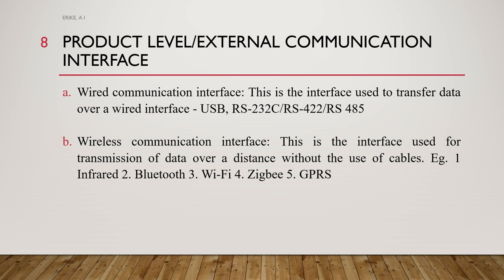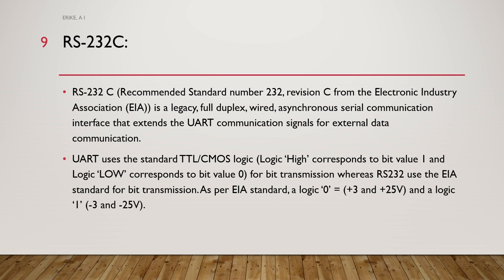The very first one we are considering is RS232C, which is Recommended Standard number 232 revision C, and it came from the Electronic Industries Association. RS232C is a legacy device now. What it means is that it's no longer being supported in new machines. It's a full duplex wired asynchronous serial communication interface that extends the universal asynchronous receiver transmitter communication signal for external data communication.